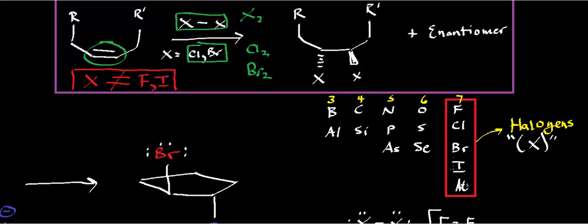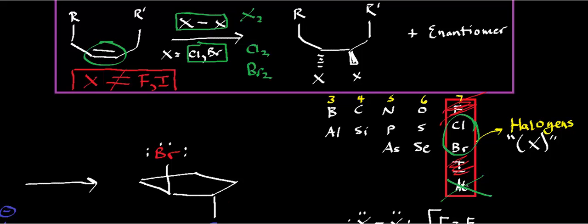Out of all of these halogens right here, first of all, astatine is out. Astatine is radioactive, and it tends to decay before it can really be used in any reaction, so it's really not useful for anything. Fluorine is significantly too reactive, and so when you use it, it's basically explosive. It can destroy the whole molecule, and you won't even get an addition. So fluorine's out for that reason. And then iodine is also out, for reasons that have to do with the size of the iodine and orbital overlap. Iodine is so slow, the reaction is so slow that it's not useful by any means. So for those reasons, you're only going to use chlorine and bromine for this.